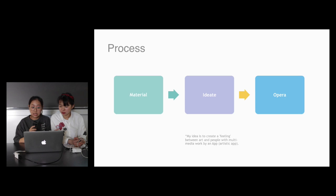Also interesting is the process of Nicola creating an artwork — it's unlike other artists. First, he confirms the material he wants to use, and he will create this material maybe. Then he has the idea. And he has said this word: 'My idea is to create a feeling between art and people with multimedia work.' This means, to me, it's kind of interesting because many artists, when they want to do something, the first thing is to find inspiration — they want an idea, then choose the material and technology. But unlike them, Nicola likes to create starting more from the material. Maybe this is the difference between him and other artists.